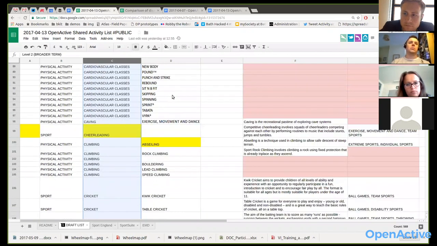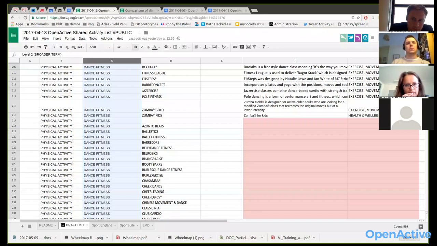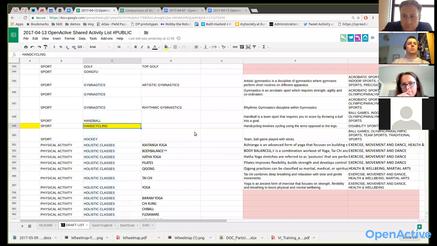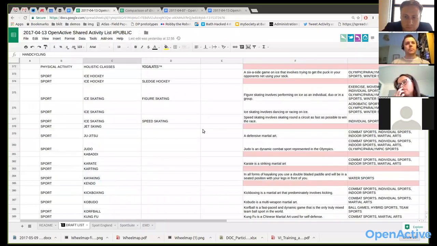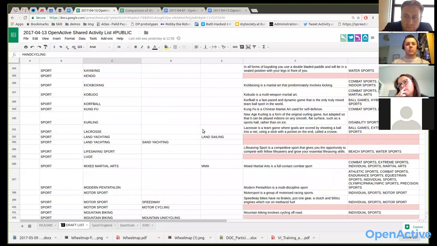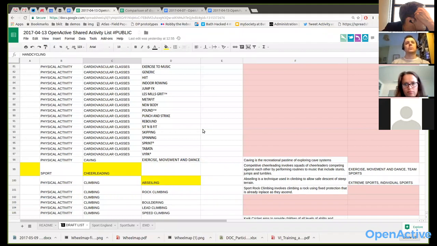Well, this is the thing. I think that's why we highlighted some of them in yellow. Things such as hand cycling and, to be honest, a lot of the hybrid sports. We were a bit like, well, what do they go under? Is it a hybrid sport in its own right at the top level, or is cheerleading under gymnastics, for example, or is abseiling a sport in its own right, or is it under climbing? There are these elements where it's trickier to know if they go under something or not, so we highlighted them yellow and said we'll let everybody else debate that. It could be that if it's Sport England recognised and on the top level, that could be one way of determining it.